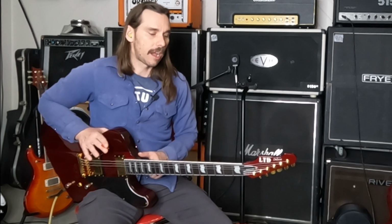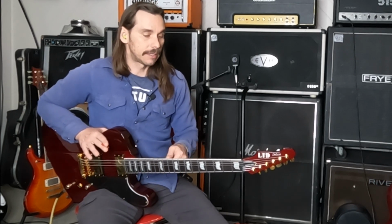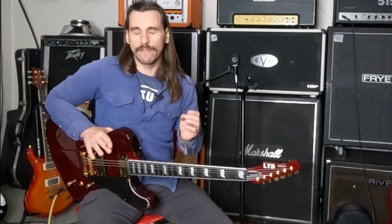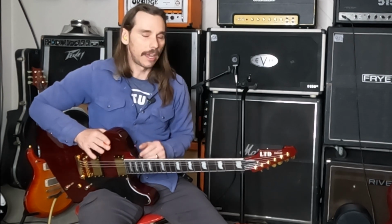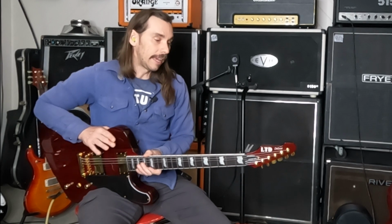They're very, very highly regarded, and it's kind of similar to how PRS really makes sure that their Indonesian and Korean guitars that they build under the SE line adhere to a very, very high standard for import guitars. And I would say that this LTD line of guitars is right up there with the PRS SE line of guitars, and it's no slouch whatsoever.